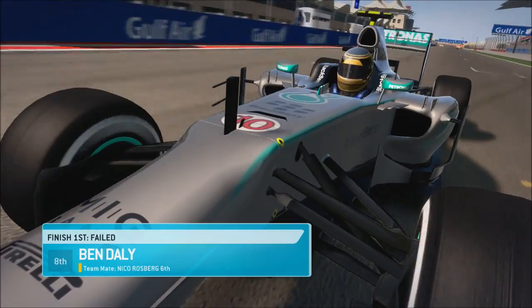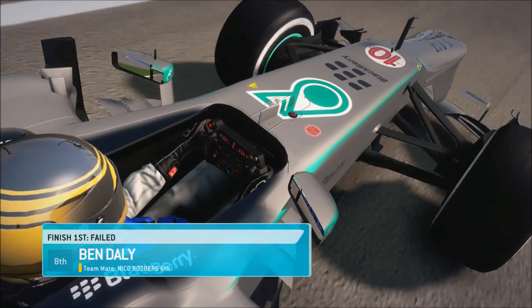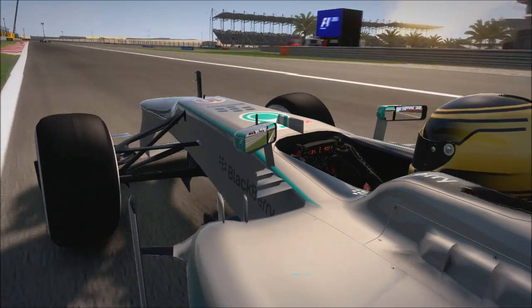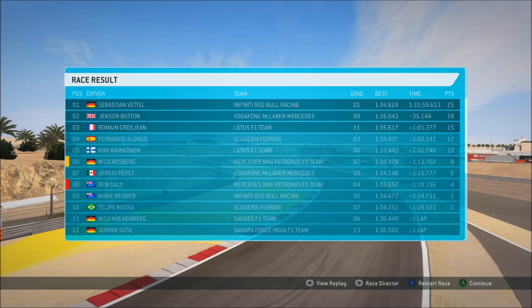I was sort of half proud, half disappointed in what happened today. Considering we had to make an extra pit stop over the whole field, we managed to claw back some ground fairly nicely and get some nice points in this race. Sebastian Vettel takes the race win, Jenson Button gets second, with Romain Grosjean in third place. So that's a pretty interesting podium, with my teammate Nico Rosberg getting 6th place in the race today.